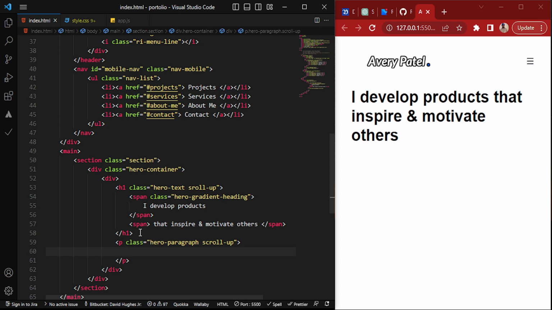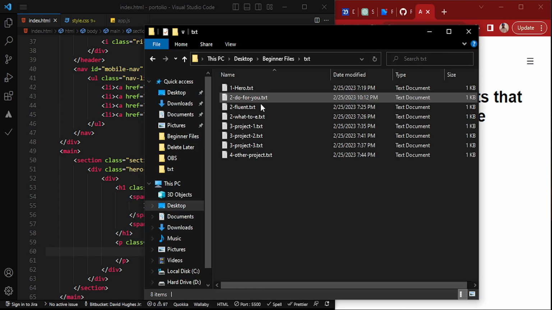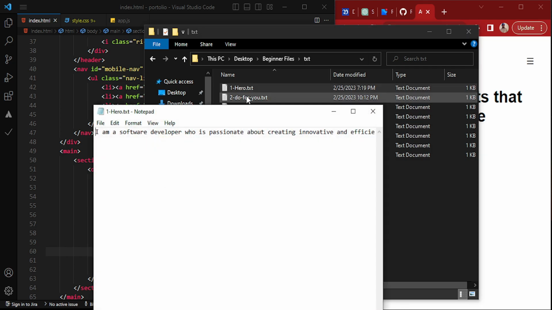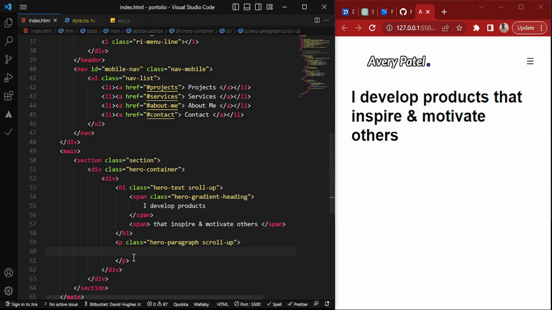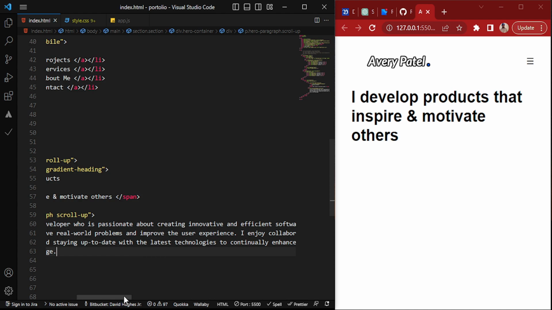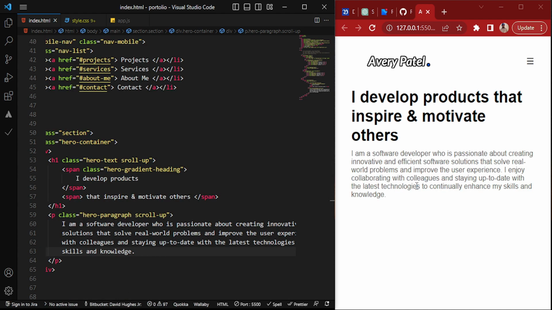And inside of here, I already have some dummy text for you. So go ahead and go into your beginner files and copy and paste that. We're going to go to text, and then we'll go to hero. And so right here, if you want to use it, but then again, you can use your own information here if you want to as well. Here we go with the text.